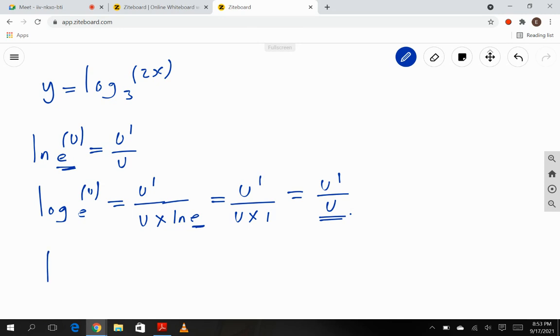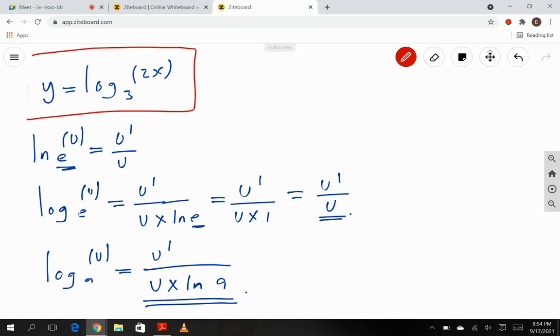But when we have something that's not a natural log, what we are going to do is we're going to have that, and then we're going to have u. So it's going to be basically everything the same, but this time around the denominator is going to have ln. But remember, it's not going to be ln E, it's going to be ln A. So that's basically how we are going to find our derivative for our question here. Okay, so that's how we are going to answer.